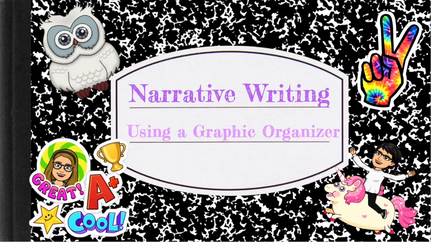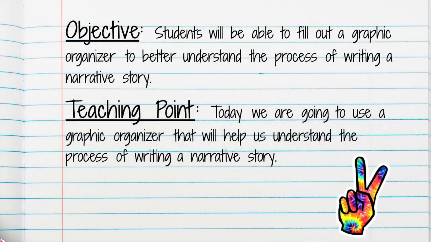In writing, we're going to continue working with narrative stories. We're going to continue writing. We're going to be using a graphic organizer. The objective for the lesson today is that you guys will be able to fill out a graphic organizer to better understand the process of writing a narrative story. The teaching point will be that we're going to teach you how to use that graphic organizer that will help us understand the process of writing a narrative story.